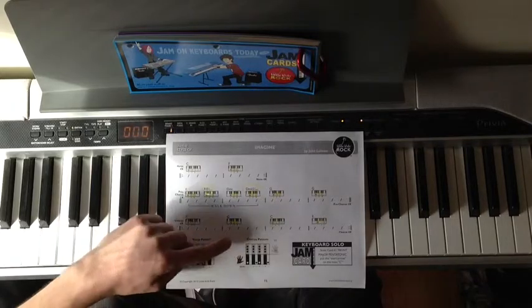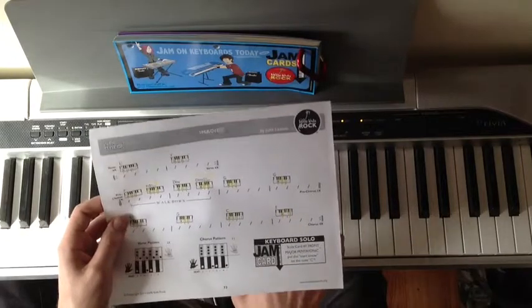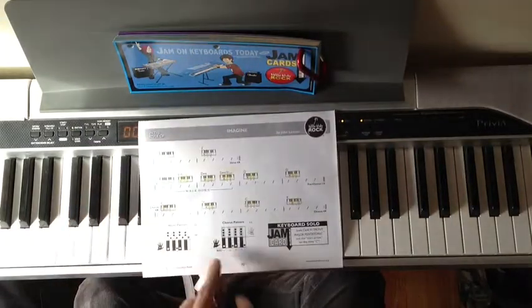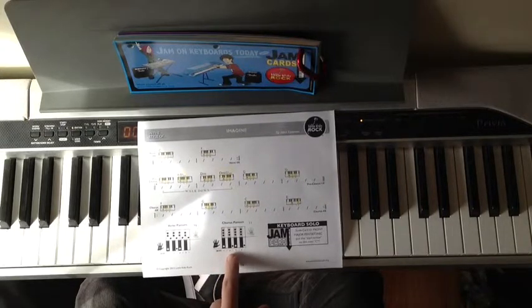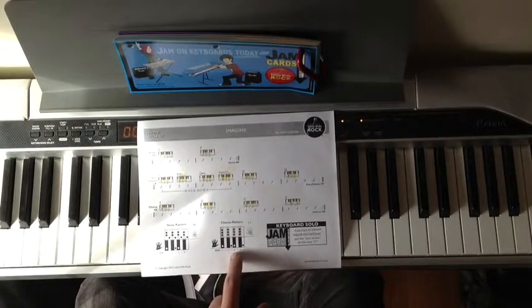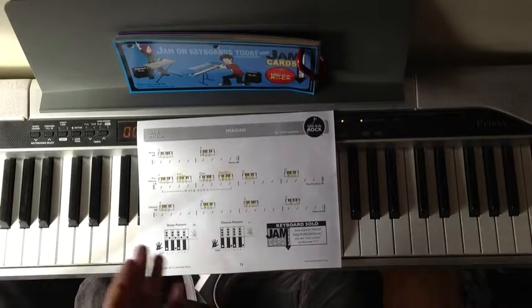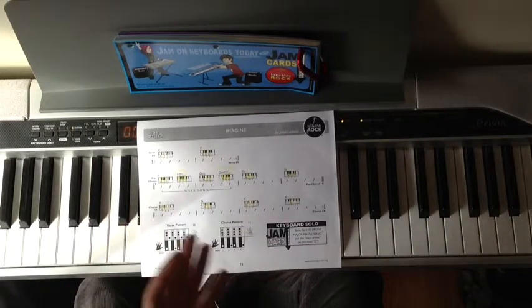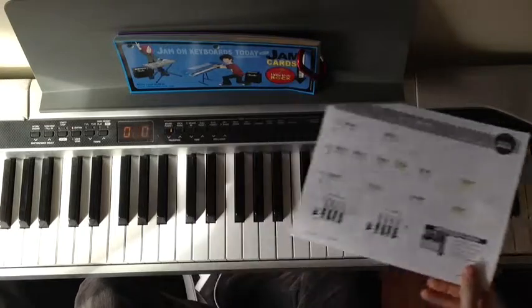So here's the chords here. They're played on every beat. So we have 1, 2, 3, 4. The left hand bass note is played on 1, the end of 2, 3, and the end of 4. I'll clap whenever you play the bass note. 1 and 2 and 3 and 4 and 1 and 2 and 3 and 4. Okay, so that sounds like this.